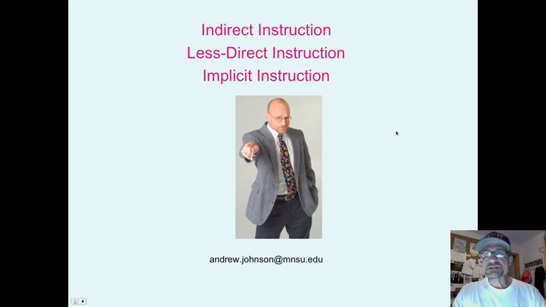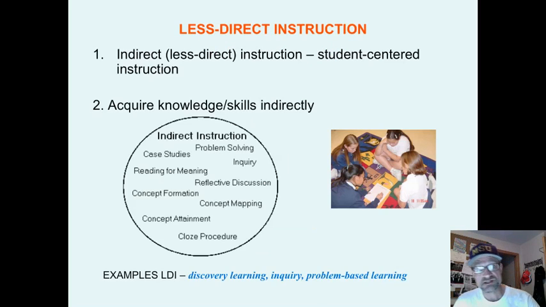All right, we're looking at indirect instruction. I like to call it less direct instruction. It's also called implicit instruction. It is a type of student-centered instruction, as I said before. Here, students acquire knowledge and skills indirectly. They use their pre-existing knowledge with new experiences and exploration to find and construct new knowledge or new skills. And these are all examples of what I call less direct instruction.